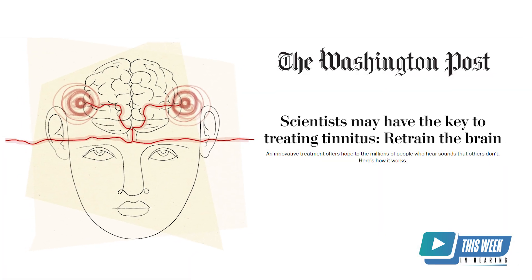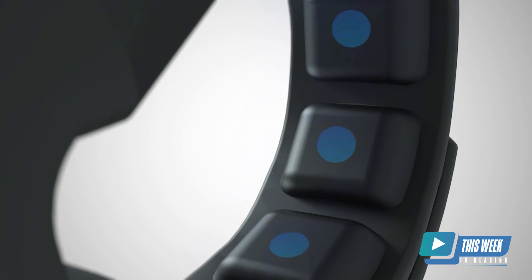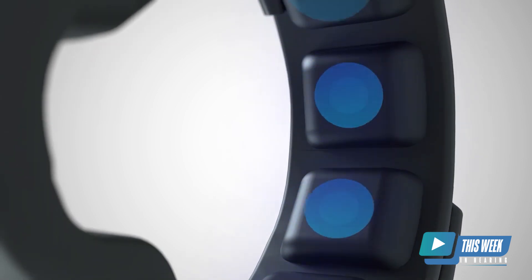One of the most recent ones was in the Washington Post, where we tested a product of yours for tinnitus. Can you talk about the study design, and then we'll get into the dynamics of those results and the clinical application? Sure. I'll start off with talking about what it is we're doing with tinnitus. What we have is this wristband that we've built that has vibratory motors on it. And what we're doing for tinnitus is bimodal stimulation — sound plus touch.